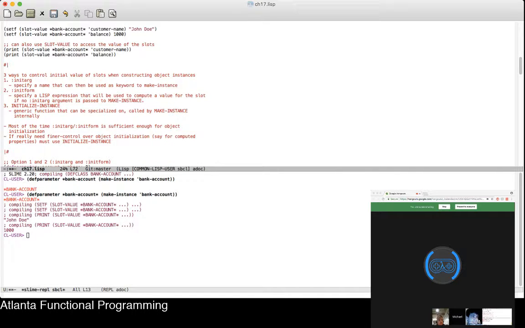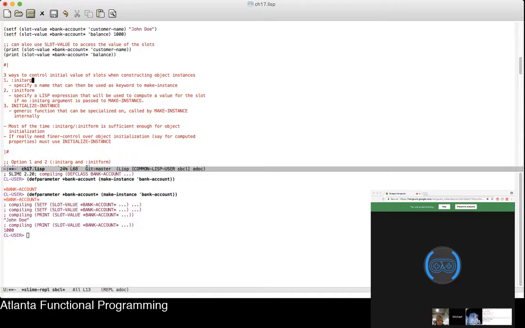One is you need to tell make instance at least that there is a name for this property when you're initializing it, and that is through what's called init arg. Init arg allows you to specify a name to an instance variable that is a keyword argument into make instance. And it could be the same or it could be different names from the property name that's actually specified in your slot.